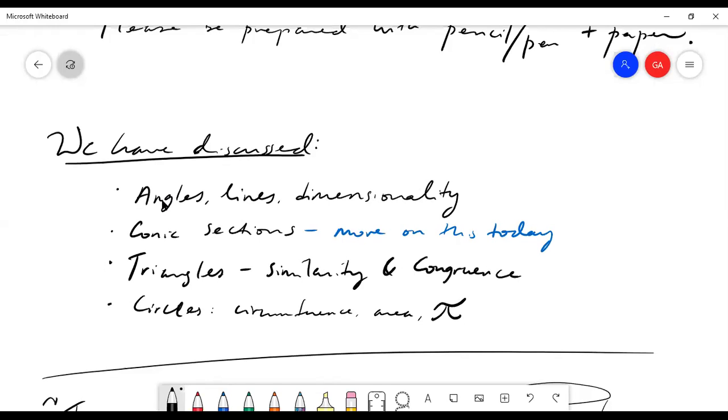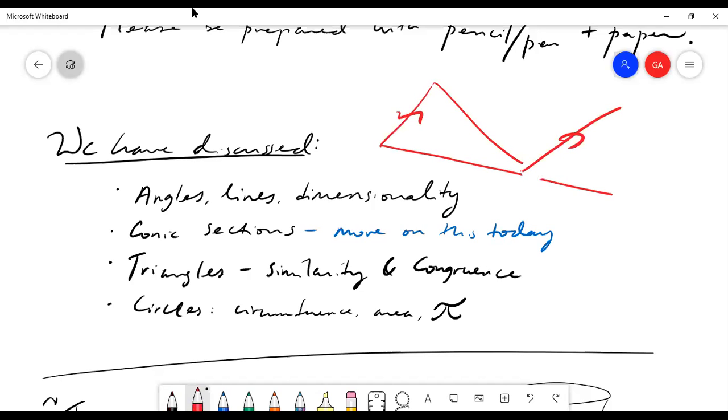We've also talked about elementary things about angles and how to measure arcs of angles, what the meaning of an arc is. We've talked about how the sum of angles in a triangle is 180 degrees. In that proof, by the way, I just wanted to add, you might remember this triangle that I drew, and I drew another leg that was parallel to this leg. I said that this angle is equal to this angle by corresponding angles, and that this angle is equal to this angle by alternate interior angles.